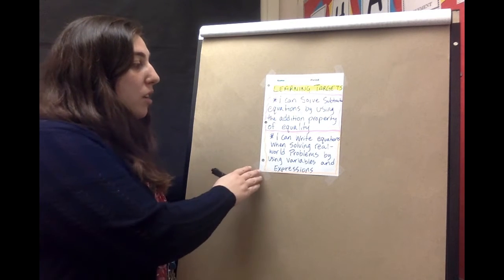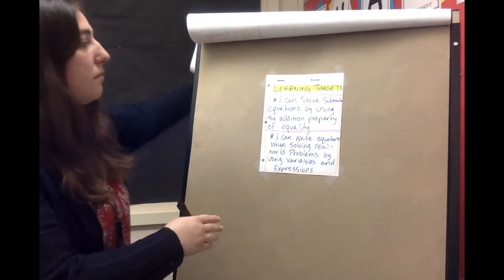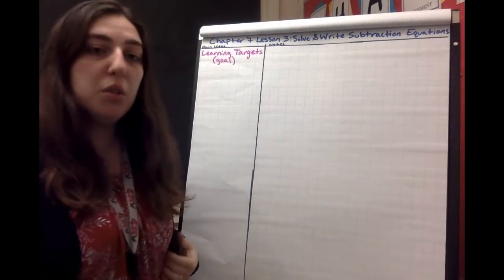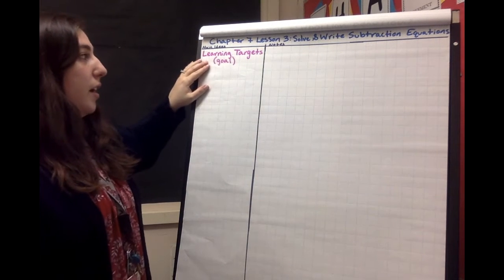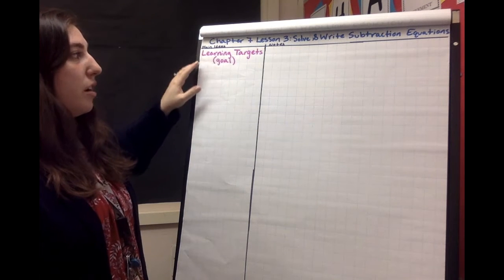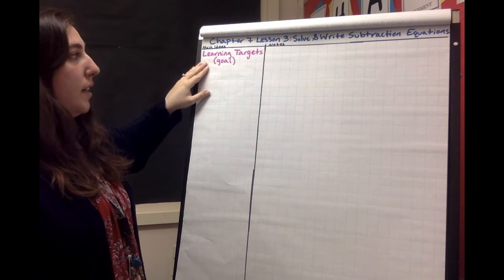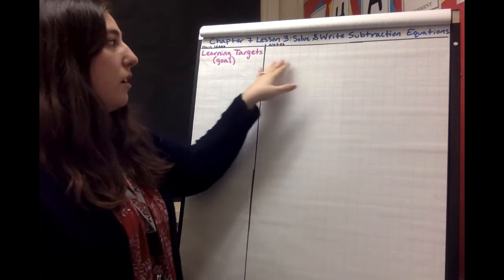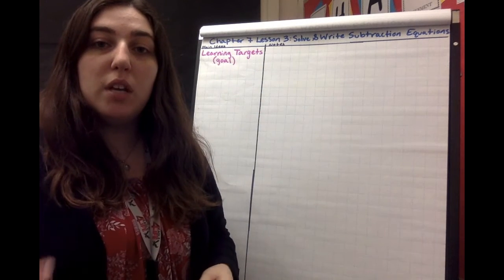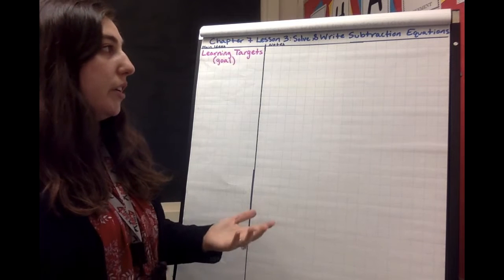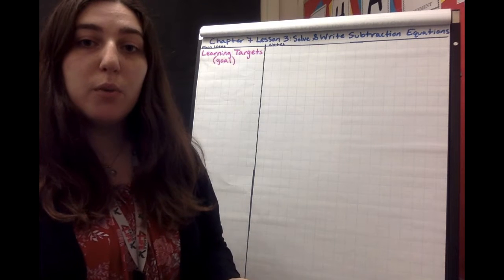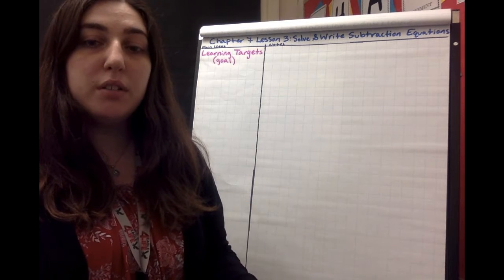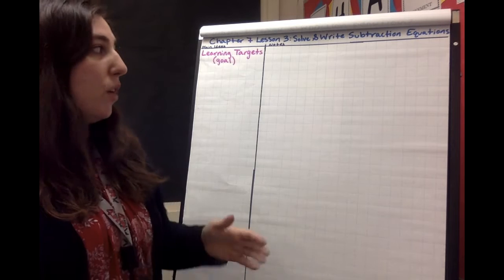Okay, so I want you to do something with this learning target. So this is our learning target. We talked about it in class. You talked about it with a neighbor. Now I want you to write learning target and in parentheses our goals on the main idea side, and then on this side here I want you to explain what you think our learning targets are for today. And don't worry about it being word for word. Think about what you understand from the learning target and what you think it means.